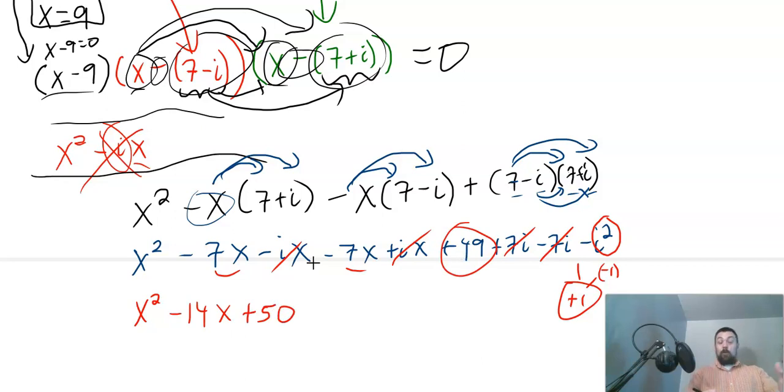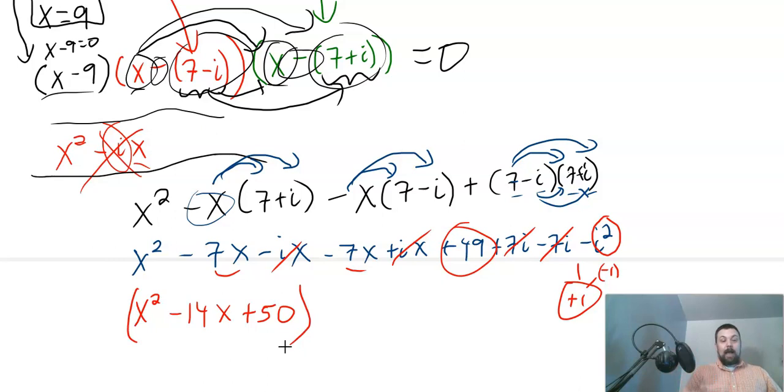And so you see, it actually works out to be a very simple, ordinary looking, I keep calling it normal looking, polynomial. And there's no imaginary numbers now. So by adding the conjugate as another root, we multiply together. It's kind of messy for a while, but then things cancel out and we get back to familiarity, right? We have just x squared minus 14x plus 50, like the kind of polynomial that we're used to dealing with.